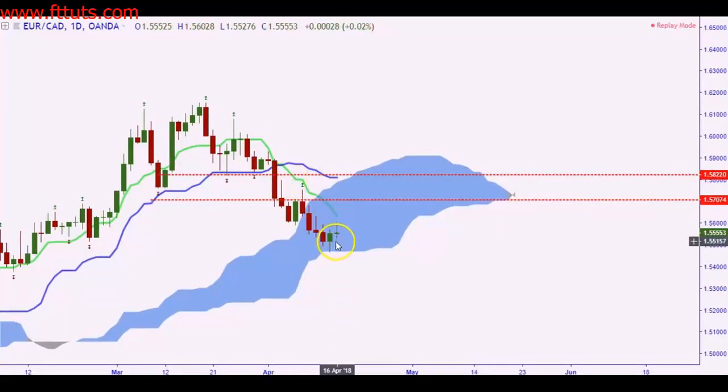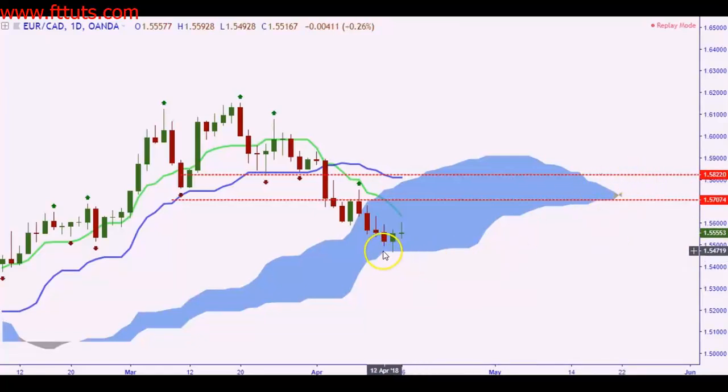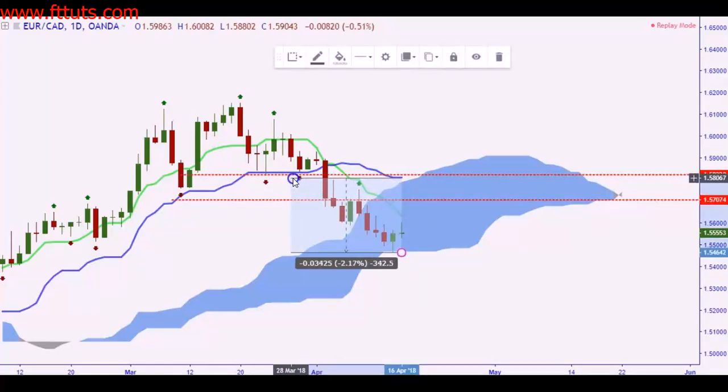So you would have made profit because now you're going to also look at your cloud. You're starting to see that change, but you ran into support here at the cloud that was flat. So you had an opportunity to make some profit here. Roughly 236 pips max. All right. So that first fractal break, and if you were really aggressive, you would have made 355. If you're going to be aggressive on a first fractal break, that's up to you.